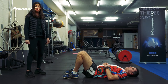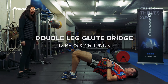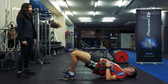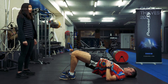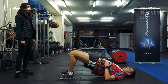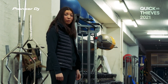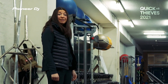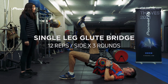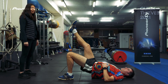Glutes are the foundation for running. We're going to begin with a double leg glute bridge — feet flat on the ground, raising our hips up into the air. When we get up to the top point, squeeze the sides of the glutes, engage your pelvic floor, and lower your bottom back down onto the mat. 12 reps and three rounds. Once you've mastered the double leg glute bridge, you can try the advanced exercise: the single leg glute bridge. Lifting up one leg, straightening it out, raising it up into the air, pausing at the top point, and squeezing that planted glute.